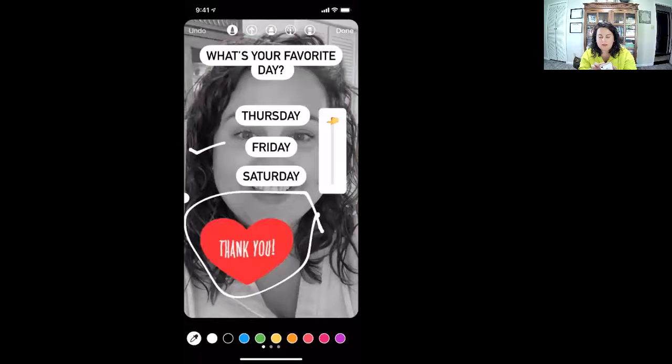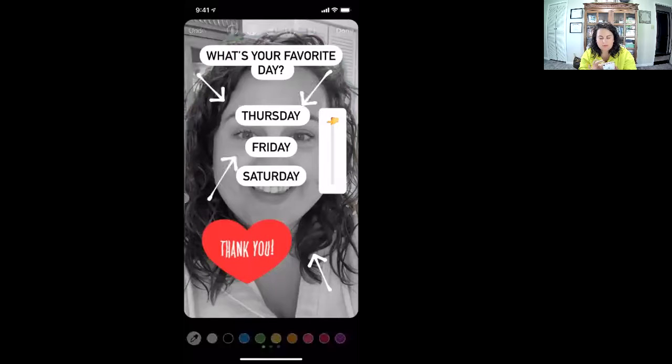Something I really love, let me get rid of some of this stuff and I'll show you this. The first option that's selected is just like a pen. The second one is an arrow. All you have to do is swipe your finger and it creates the perfect arrow, which I love because I actually use arrows a lot and my arrows are never good. So if you just swipe, it will create perfect arrows every time. Love that. Highlight is just as it appears.